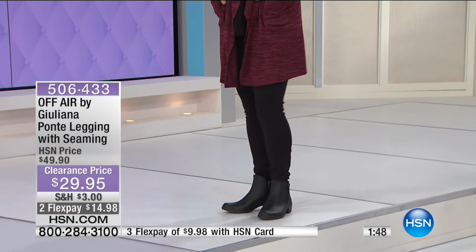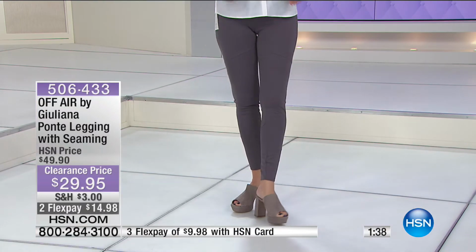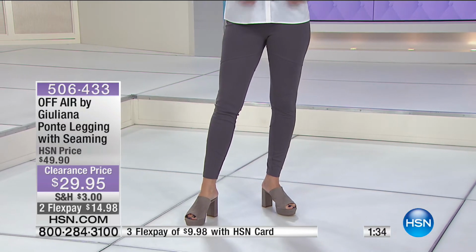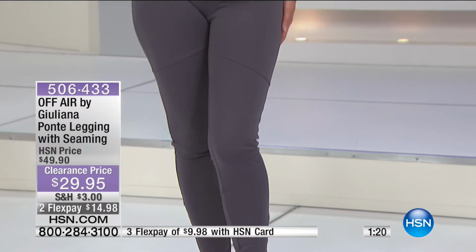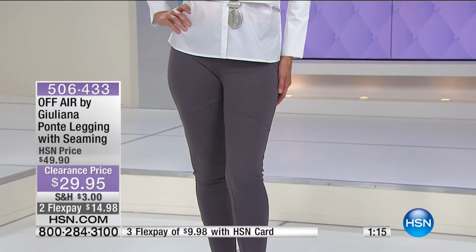The fact that Giuliana has brought to us her off-air collection, and it's just as popular as her regular collection, because her regular collection, yes, you can wear it when you're running around on a Saturday afternoon too, but these items were made specifically whether you've got 100 things to do on Saturday or you have nothing to do on Saturday, but you still have to get dressed. You still have to maybe leave the house for, I'm just going to the grocery store or just running a couple errands. And I want to feel good about myself. I want to look good.